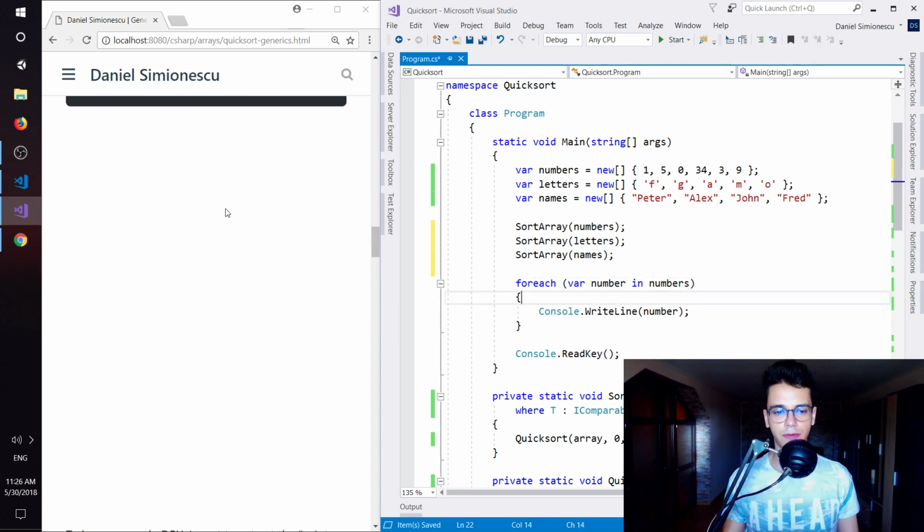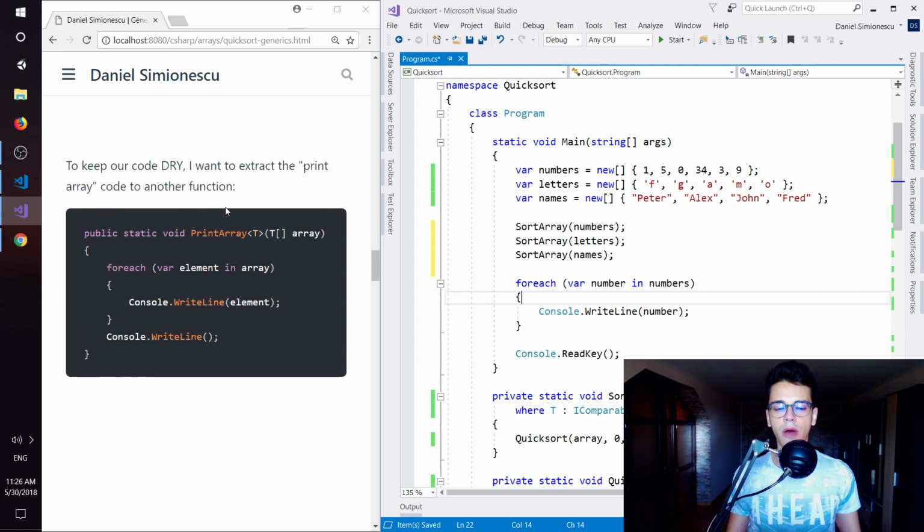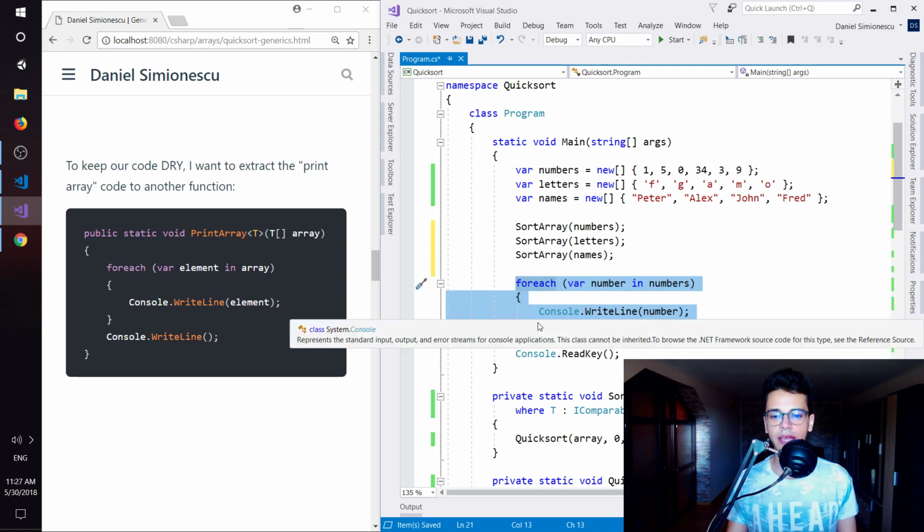Okay, let's continue on. To keep our code DRY, meaning to not repeat yourself, I want to extract the print array code to another function. You can see right now here I have a generic function in which I print the items in the array. Basically it's the same idea over here.